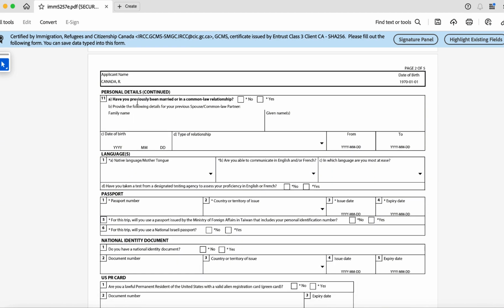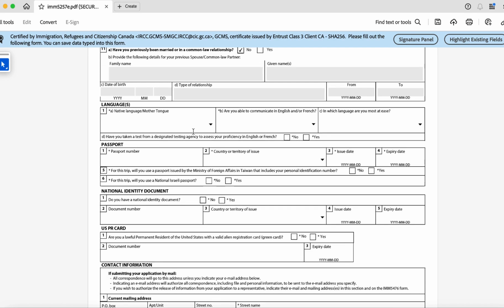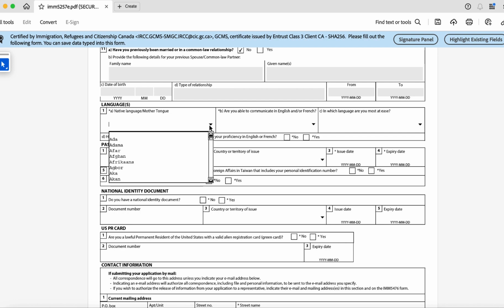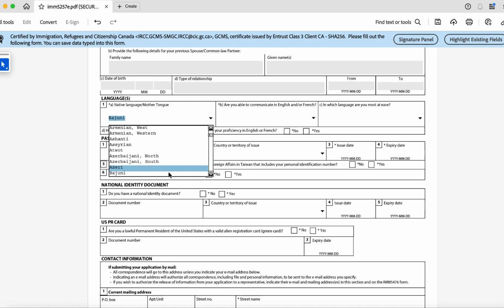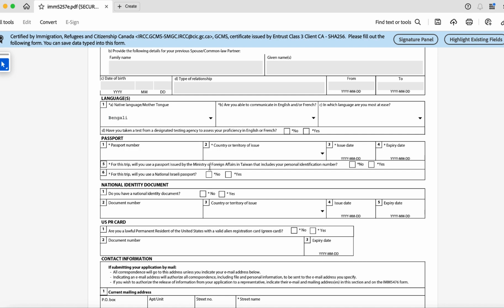Personal details. Have you previously been married or in a common law relationship? No. Languages. Language is native language. So put accordingly. Are you able to communicate in English or French? Yes, English.